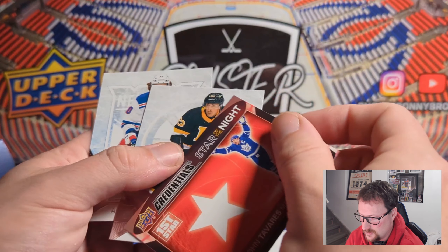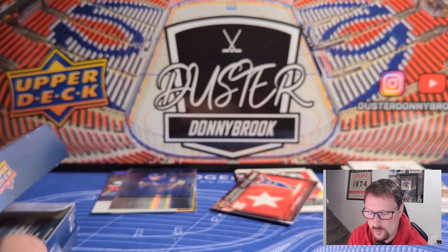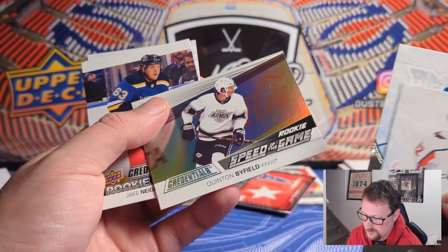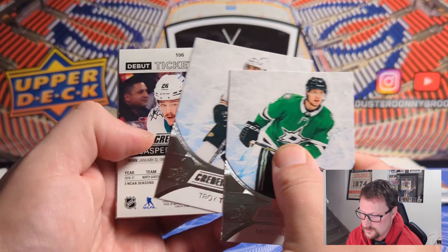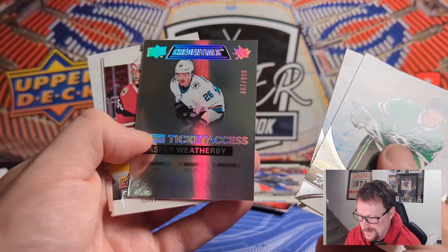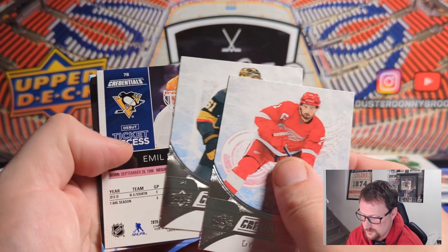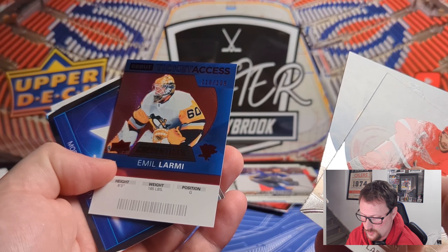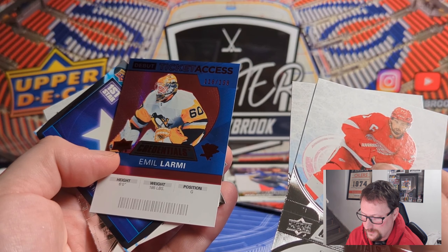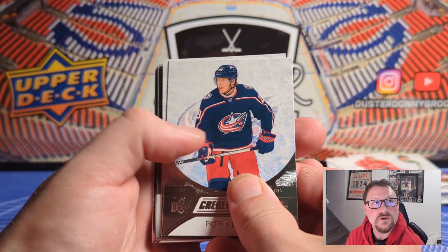Star of the Night — Johnny Tavares. Artemi Panarin. It looks like an acetate card of some kind here — we'll set that aside and do it last. Kuznetsov, Adam Fox, and another Speed of the Game backwards card — Riku Rakos. Androi Terry, another ticker. Jasper Weatherby at /999 — so a tier-one auto there, but Weatherby is nothing special, not really going to move the needle. Prosetov, McDavid base. D-Bos, Dylan Larkin, Stone. Debut Ticket Access for Emil Alarmi — that's an update card out of /199. Star of the Night for Moritz Seider.